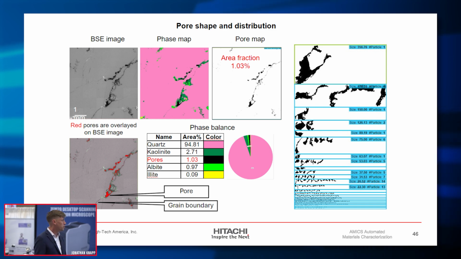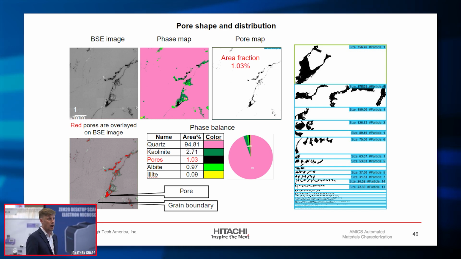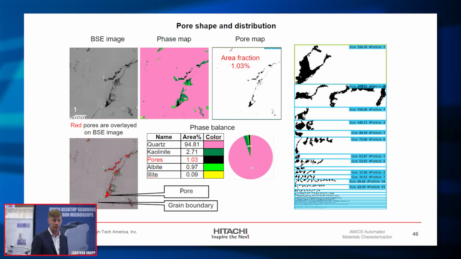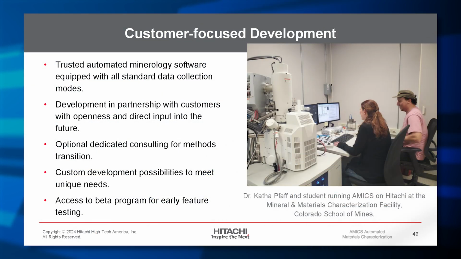We also have the ability to do a lot with the particles and export those particle images. We've got a lot of people looking at machine learning classification of particles right now, where they use AMICS to first filter the data set and then export the particle images to be able to classify them.